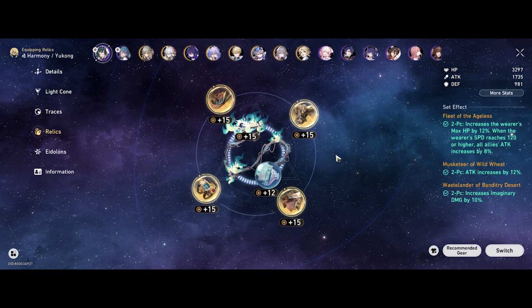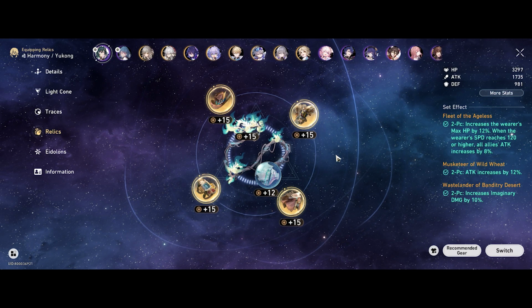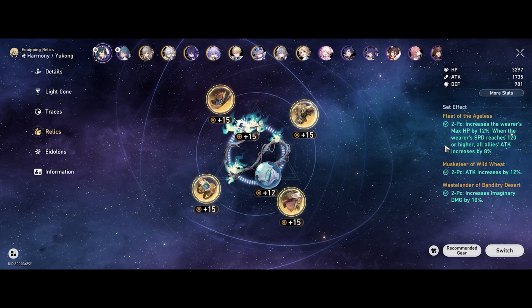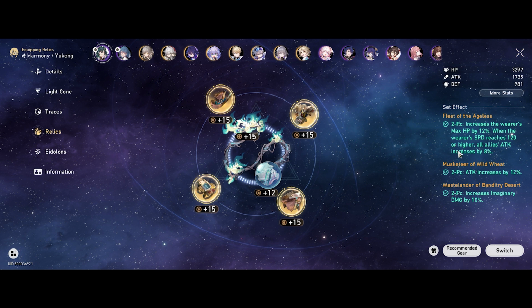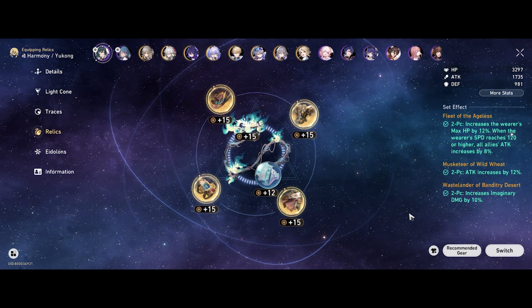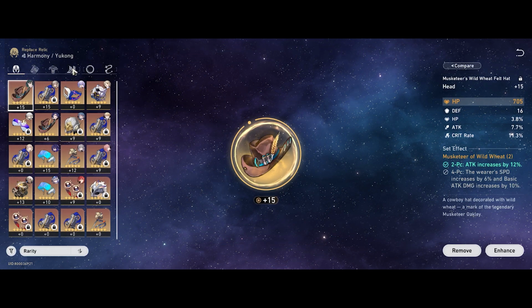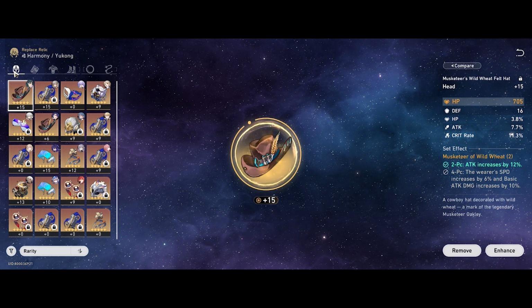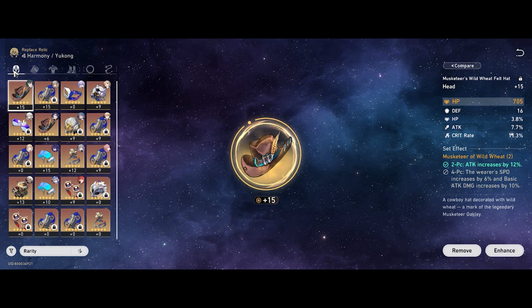So we just talked about the sets that I recommend. Now let's see what I'm using as well as the main stats that I would recommend for this particular character. Here I'm running the 2-piece Fleet of the Ageless, as mentioned, just to give a team-wide buff, and I'm running a hybrid of a 2-piece attack, 2-piece imaginary damage bonus for her as well. Overall, I'm running her as a bit of a hybrid damage dealer and support, a middle investment. When I have more Eidolons, I'll push her more for damage.